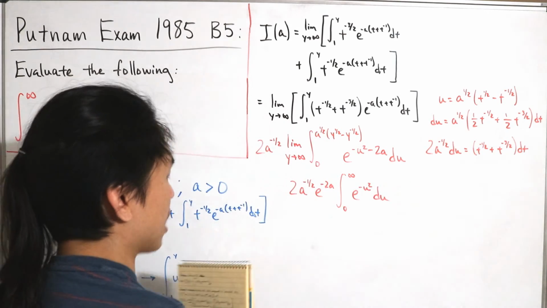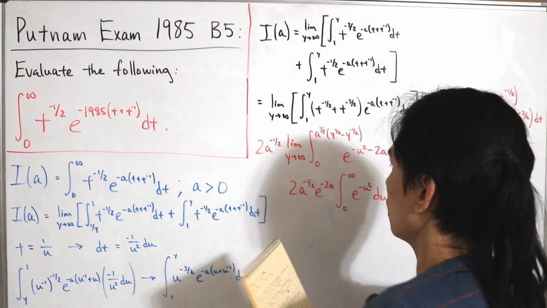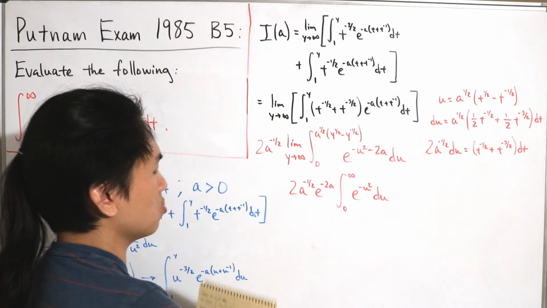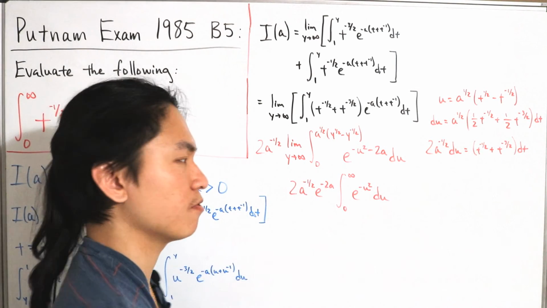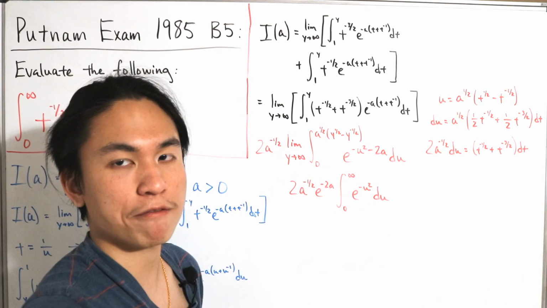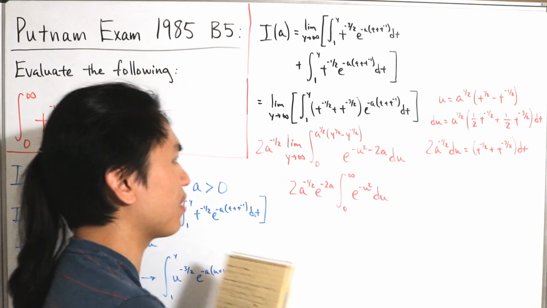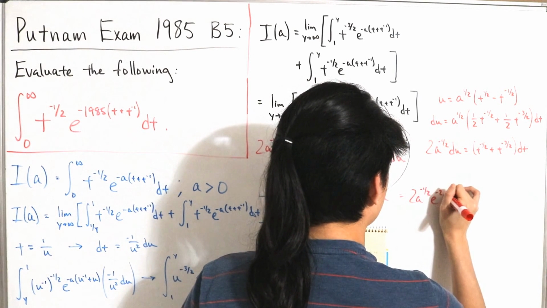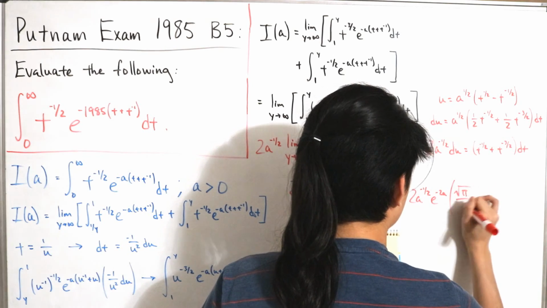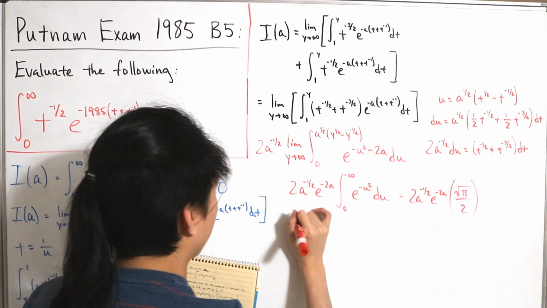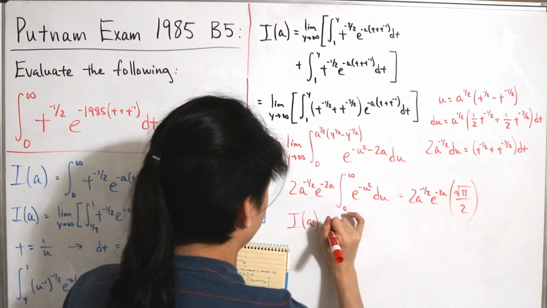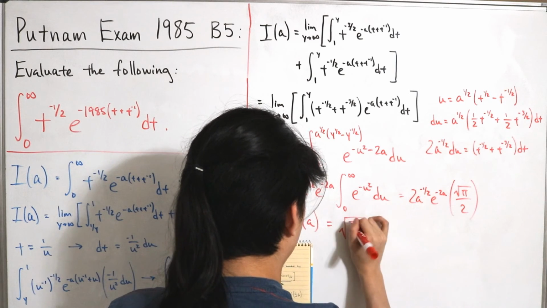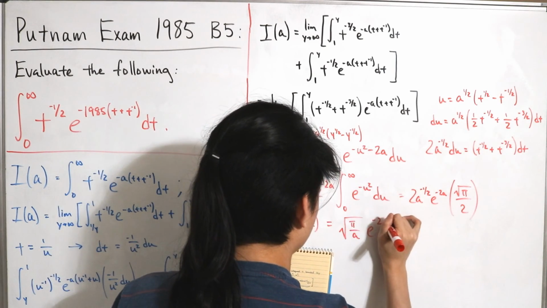Interestingly, as mentioned, although I didn't write this down, we can assume that that Gaussian integral we can use. But since this is from 0 to infinity, in other words, the positive real numbers, that's actually just half of that Gaussian integral. So it's just the square root of pi divided by 2 and we just make that substitution. So we have 2a to the -1/2 e to the -2a, substitute this for the square root of pi divided by 2. And so indeed, if we simplify this out, we have that the closed form for I of a for a greater than 0 is going to equal the square root of pi divided by a multiplied by e to the -2a.